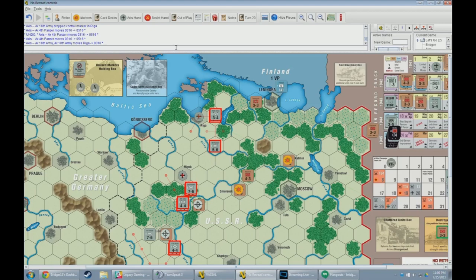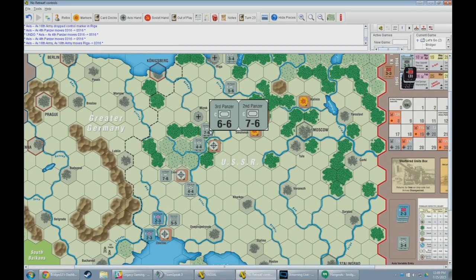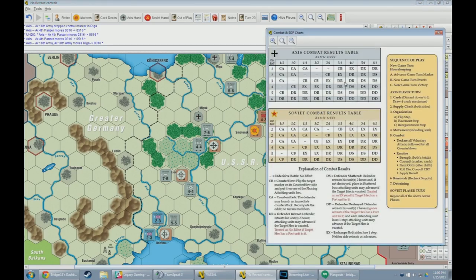All right, so that was that combat. Next up. Oh, this fight doesn't look good. So you've got 6 and 7. That's 13. That's the 21 stack. Yeah, 21 to 3. However, it starts at a 6 to 1. However, I am in a forest, which drops it down one, and there's a river, which drops it down another one. So it's 4 to 1 right now, before combat starts.